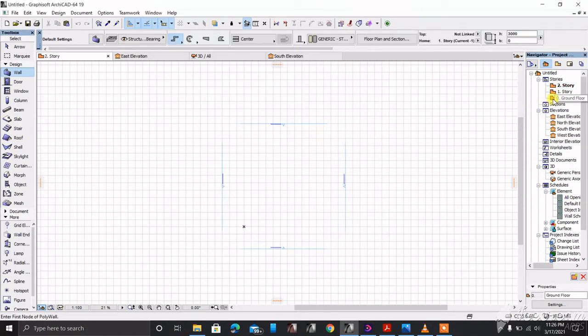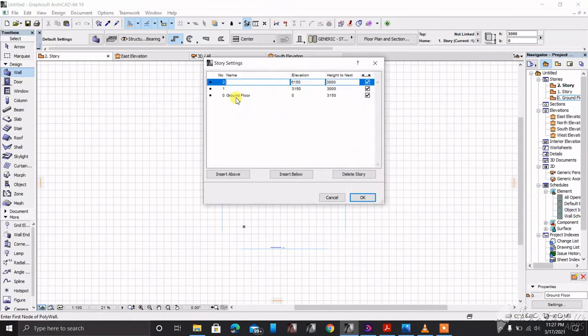Then before I do anything, I'm going to change our story settings, because if you don't do this now, there's no time for you to do it later. I'm going to maintain our 3 meters height. Up to there, we have our first story. Here I'm going to have our roof. Then I'll need to insert below for the foundation. If you need to insert above, just insert above, but for this I'm going to insert below. That is for our foundation. Foundation is going to be at -150. Then I'm going to hit OK.